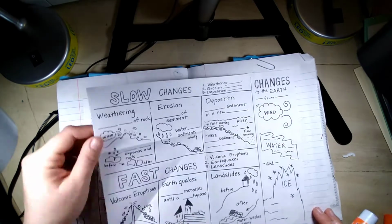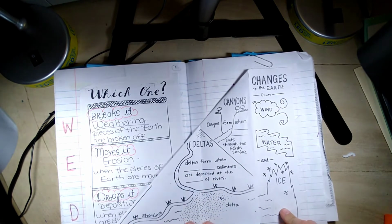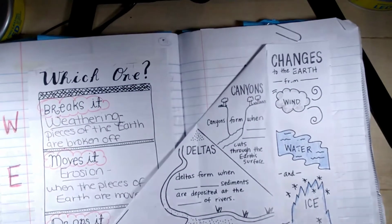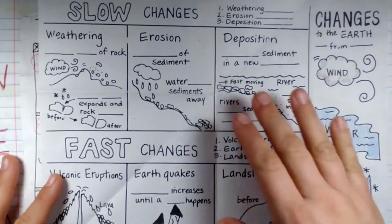All right, so we're going to be talking about the changes to the earth from wind, water, and ice. Now I will be back momentarily. I'm going to color this and then I will be back. All right, there it is colored. Okay, so I'm going to try to zoom in just a little bit more.